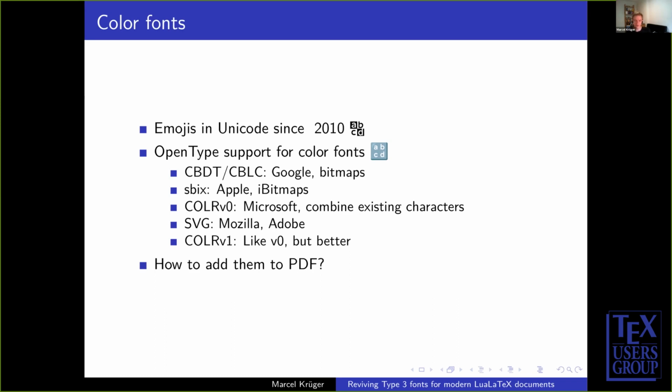And for all of these, especially in doing LuaLaTeX development, the question comes up, how do we add them to our traditional PDF files? We can't just copy the font as is into the file because while PDF actually supports OpenType fonts, it doesn't support OpenType fonts with these kind of color support. So we basically have to map them to one of the types I mentioned at the beginning. Or we could treat them not as fonts at all. So that's basically the easiest approach, which we can use for all engines out there.